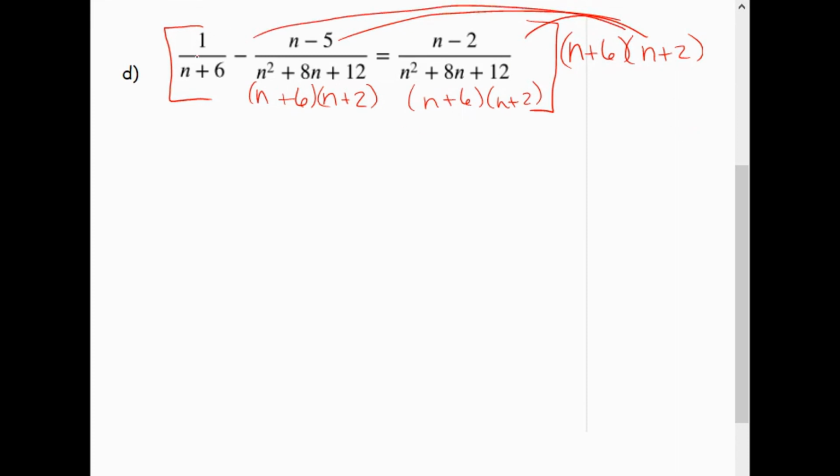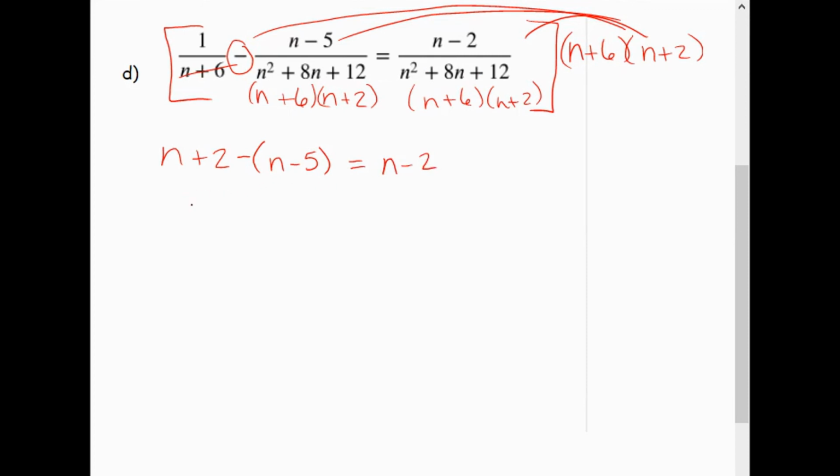Okay, so when we multiply it times the first expression, the n plus 6 will cancel with this n plus 6, and we are left with n plus 2. Okay, good. Let's move on. Please do not ignore this negative because it's going to be critical. And sometimes that will be the mistake that's made. The negative will be forgotten. But for this next one, it looks like our common denominator is what the denominator is here. So that will all just go away. And so then this is going to be minus n minus 5 and equal. Same thing happens on the other side of the equal sign, and we're just left with n minus 2.